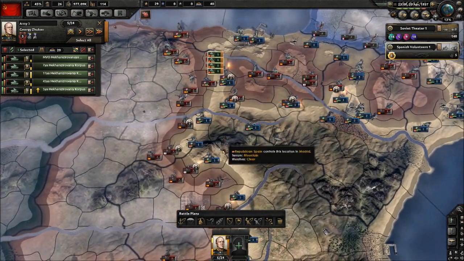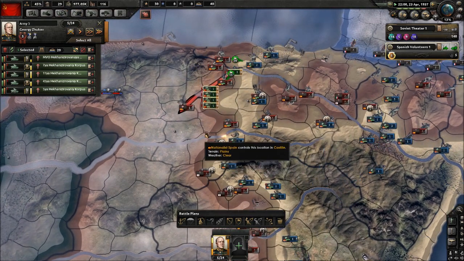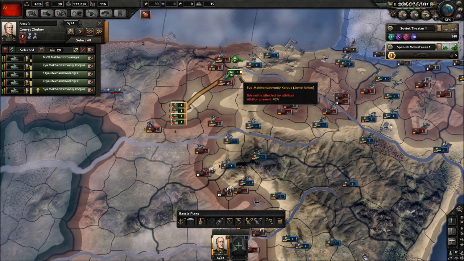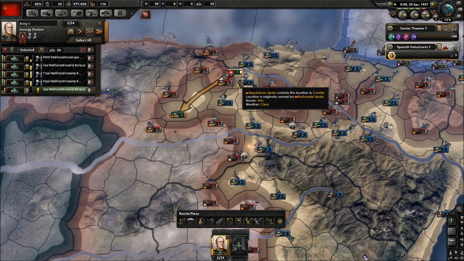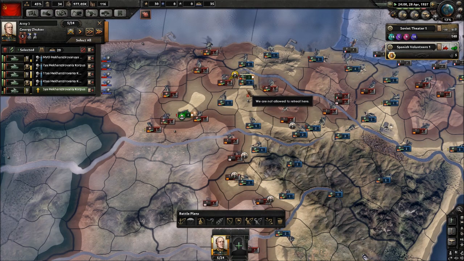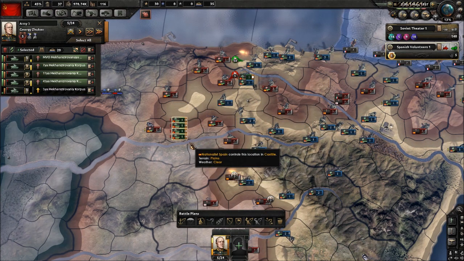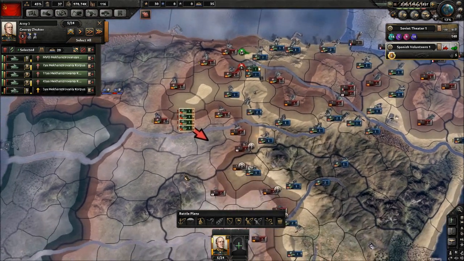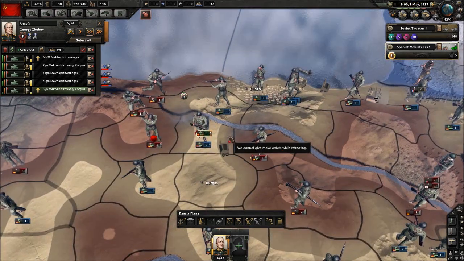There goes Spain, still holding, trying to retake Madrid. To retake, not this tank. There's always one tank that just gets stuck. Okay, whatever. Let's just go with the 4. I'm gonna stop my advance just for one tank. Okay, stop attacking.